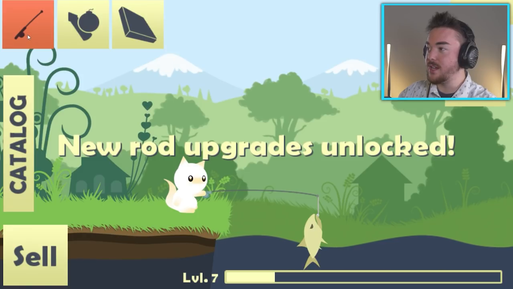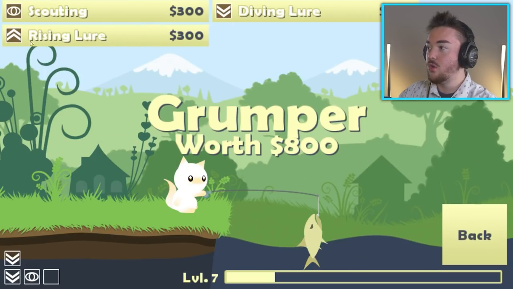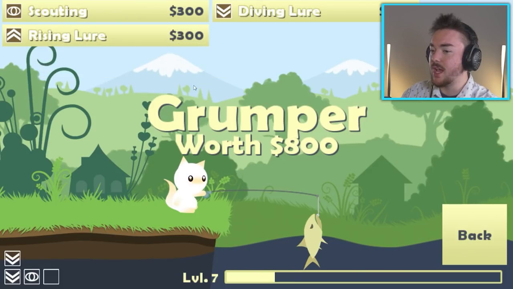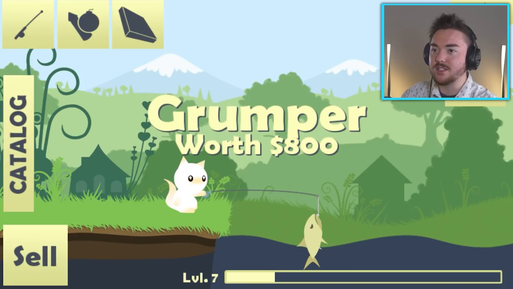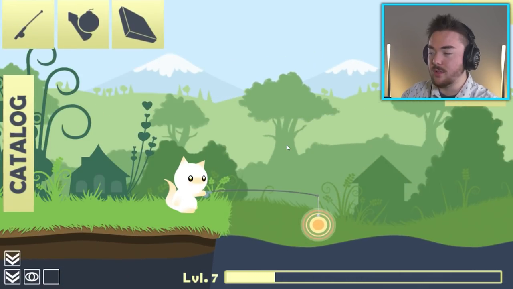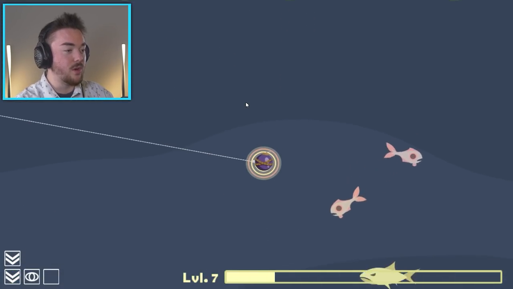Okay, new rod upgrades can be unlocked. Ooh, so we can have another. Ooh, a rising lure. Reeling causes the lure to rise. This stacks up to 2 times. I don't know if I want that yet. I kind of want to save up. Okay, well, I guess we're using this one. We're gonna go and get a big fish, try to get enough money, and we'll get that new rod.